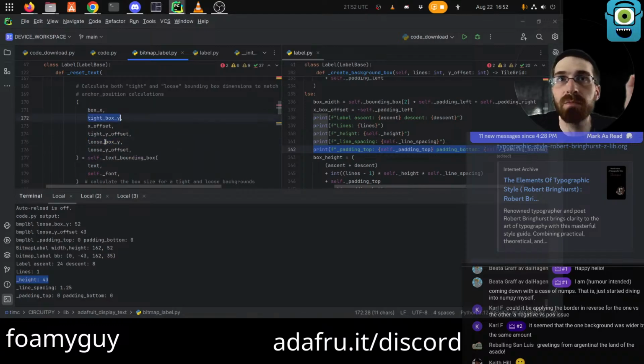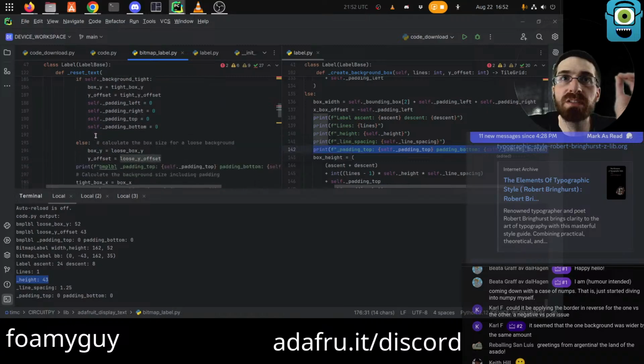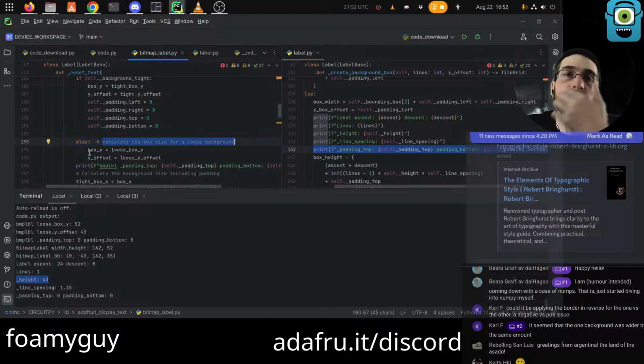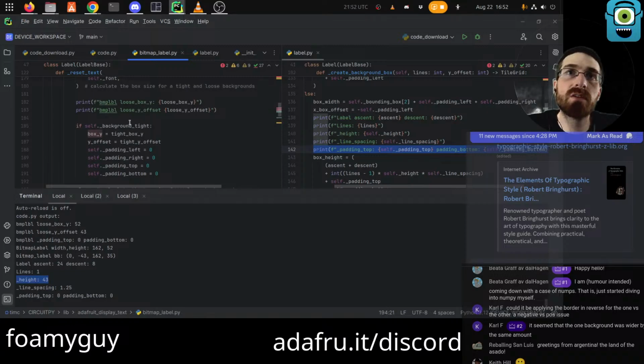We got a tight height before, we get a loose height, and then we also get a loose y offset. And then in the one that doesn't work right, we are using the loose. This is not really calculating so much as it is setting the variables only. And all of the real fun is inside of here.